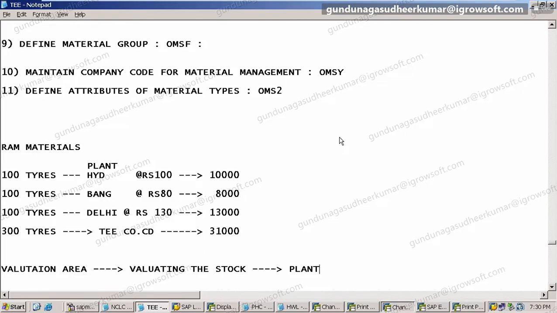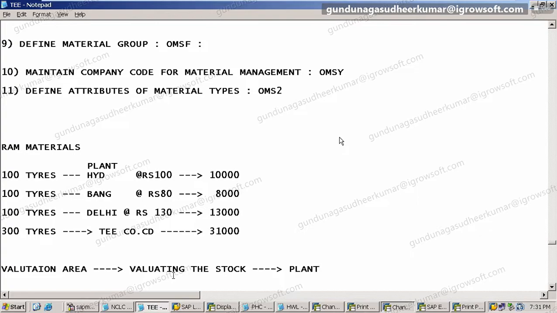Why should we bother about organization structure? We should talk about the full picture. In the company code, we have a plant, and there can be many plants. So valuation area is the level at which we are doing the valuation of the stock.